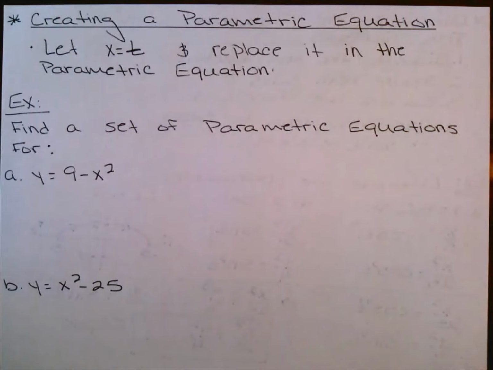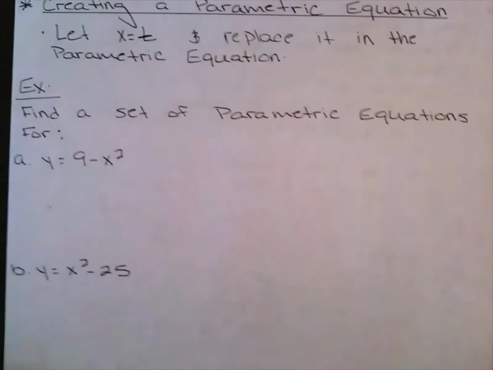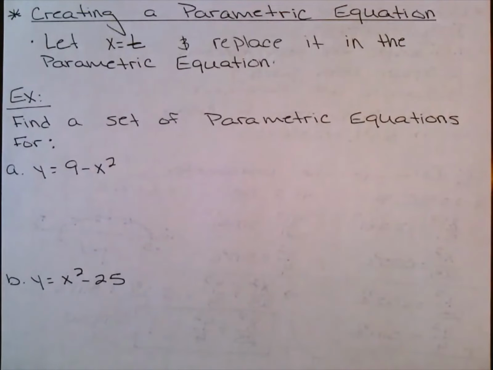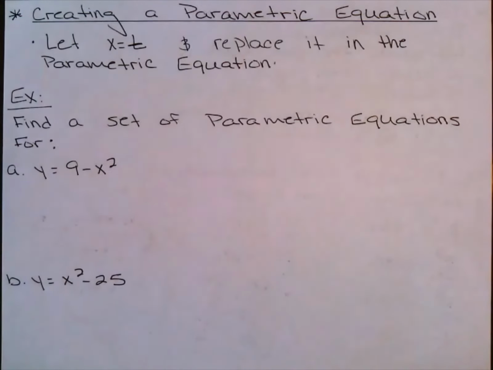Now, for our very last thing, we're going to go the opposite direction. I'm going to create a parametric equation out of a regular x and y equation that I'm used to seeing. Now, this is going to be so easy that you're going to say, okay, what is the trick here? It literally is this easy. All you're going to do is let x represent t and replace it in the equation. Now, granted, there are many different ways we can answer these, and I'm going to show you, but feel free to use the simplest version.